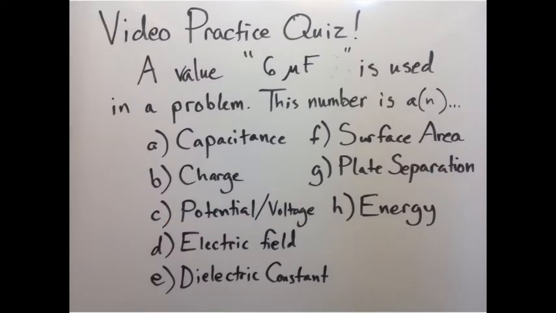Just seeing if you're paying attention. Farads is still for capacitance, even if it's microfarads. But you do need to know that micro means 10 to the negative 6th. So don't forget about that one. And J is for joules, which is the unit of energy. That's right. Good job.